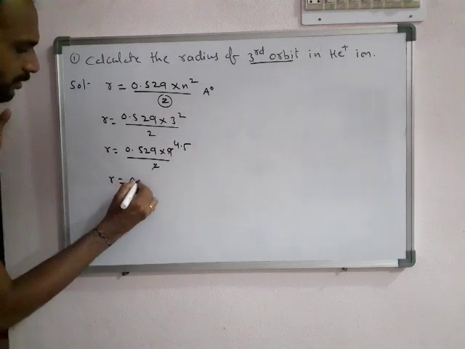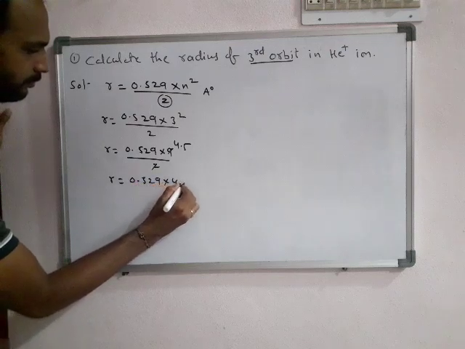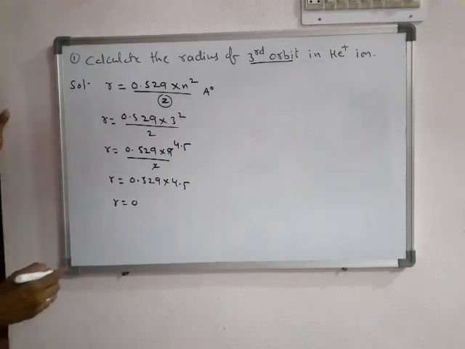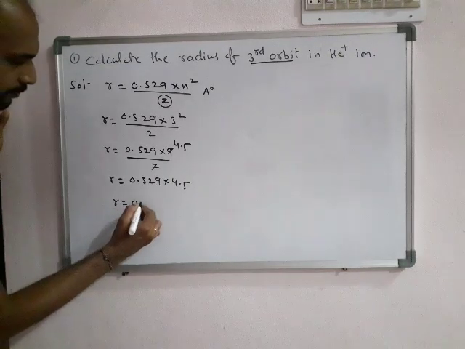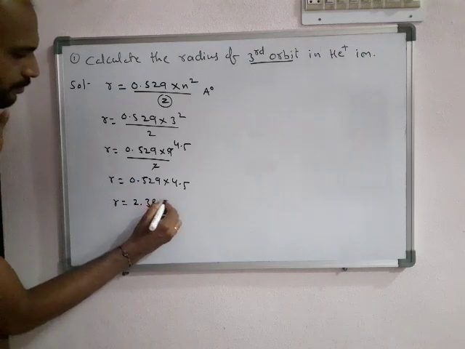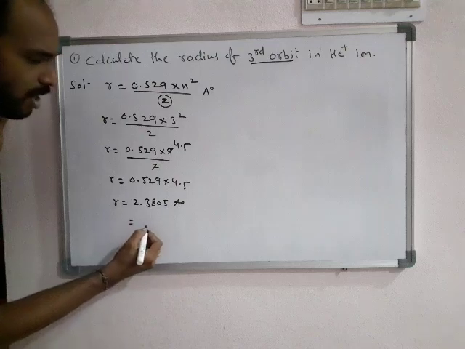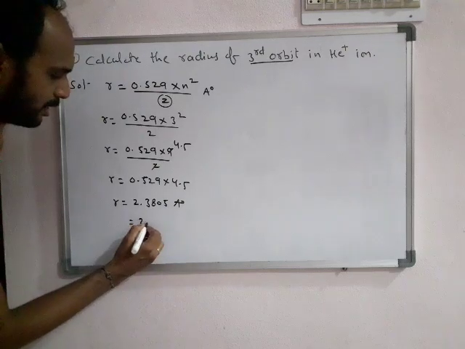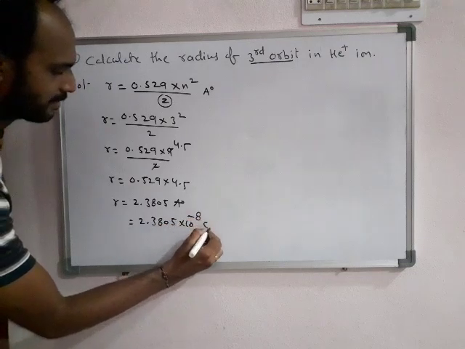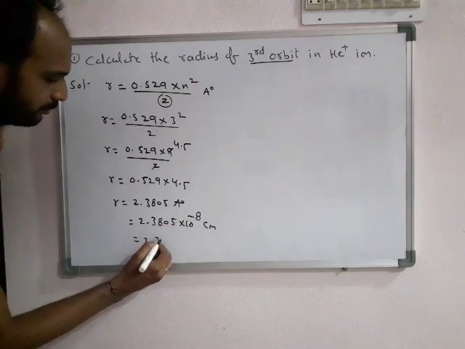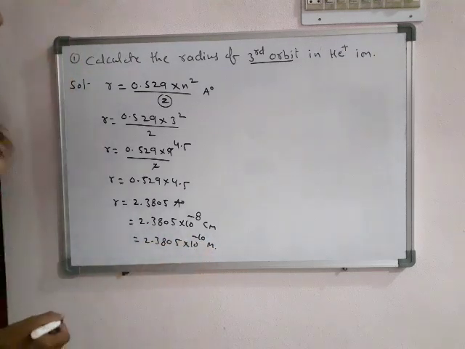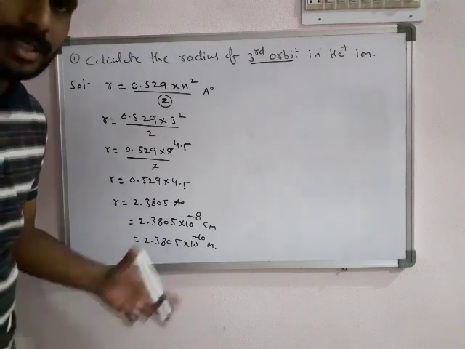And here we will get this approximately gives angstroms. Sometimes the answer may be in meters and centimeters, so we must know how to convert it into centimeters. So 10 to the power minus 8 centimeters are angstroms, and 10 to the power minus 10 meters. So now we start the problem like this.